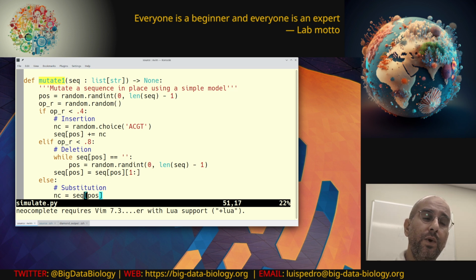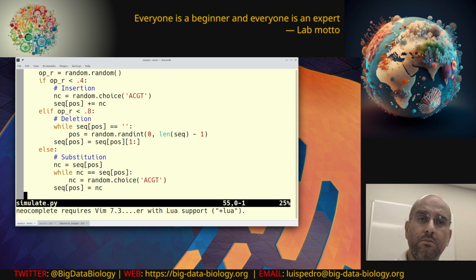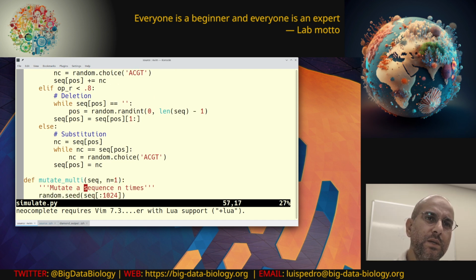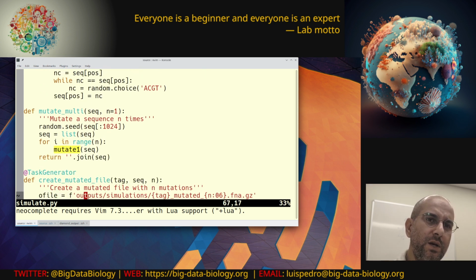which means that we are going to pay a cost to convert from a string to a list of characters. We are going to pay a cost at the end to convert from that list of characters back to a string. But then each individual mutation is very, very fast, because this means that when we go from 10 to 100 to 1,000 mutations, it really doesn't increase the time that much. And so almost everything stays the same. Obviously, the results are going to change ever so slightly.